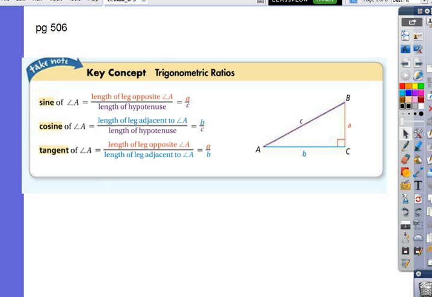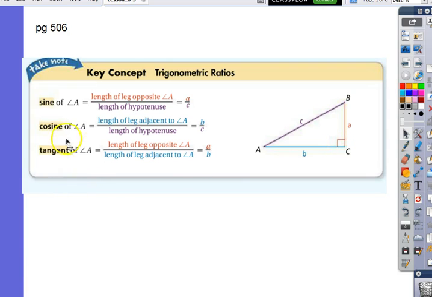So we've got in every triangle a right angle, and then we've got two other angles that are not the right angle. In trigonometry, we are actually going to be focusing on one of the other two angles that is not the right angle. And then, of course, we've got two legs in a right triangle, and we have the hypotenuse of the right triangle. Remember, the hypotenuse is always opposite the right angle.